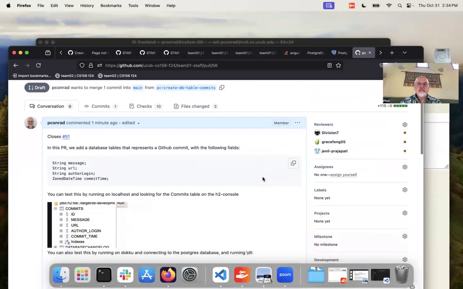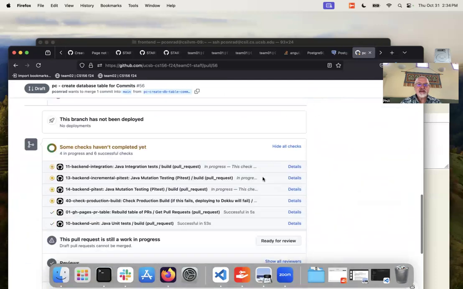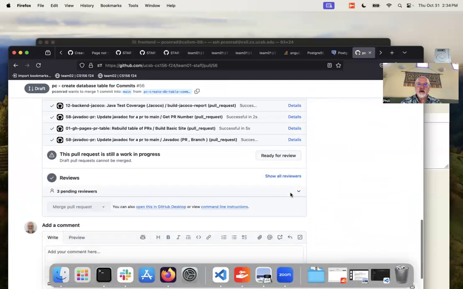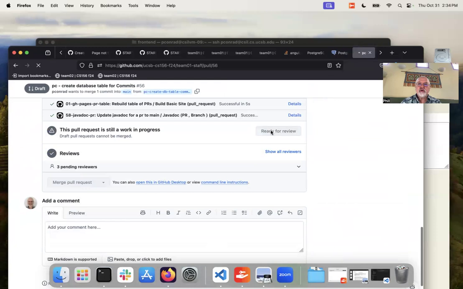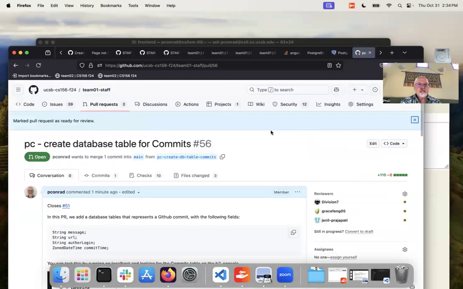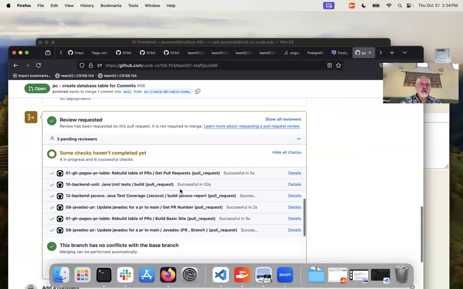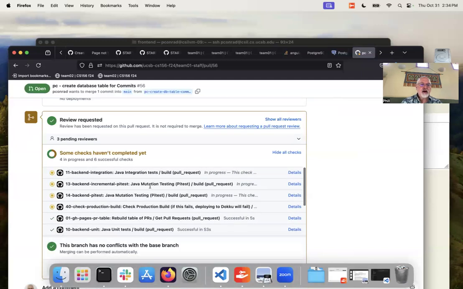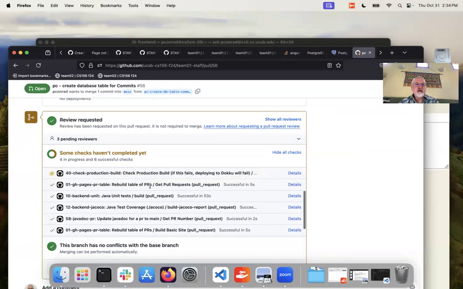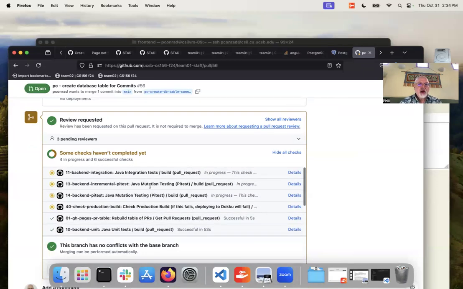And why is it still showing as a draft? Right here. If I click ready for review, now it will no longer be a draft. And it's going to now run all the checks on GitHub Actions. And we are looking hopefully for all green here.